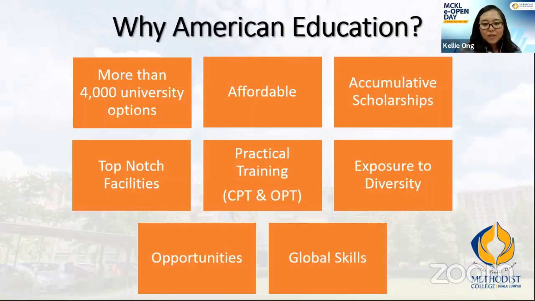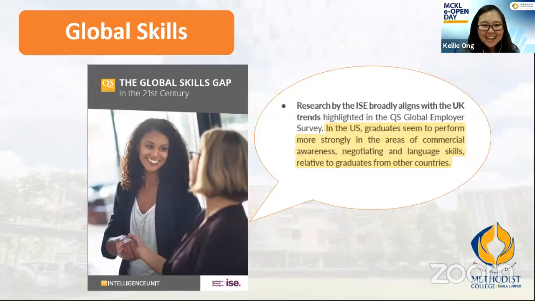The next one will be global skills. Like I mentioned earlier, students are exposed to diverse assessments. From the beginning, students will be exposed to a lot of interpersonal skills. So they will have to build their skills, very important ones like teamwork, independence, and a lot of other skills. So yeah, I would like to go to my next slide.